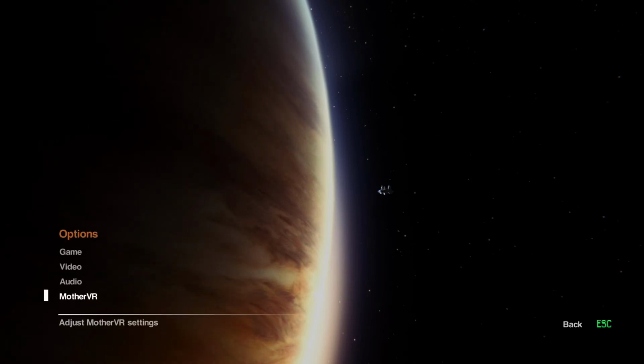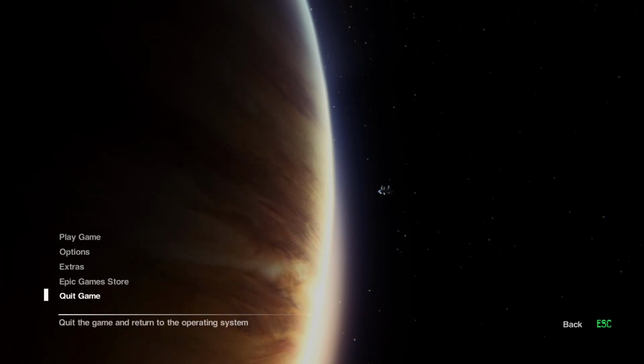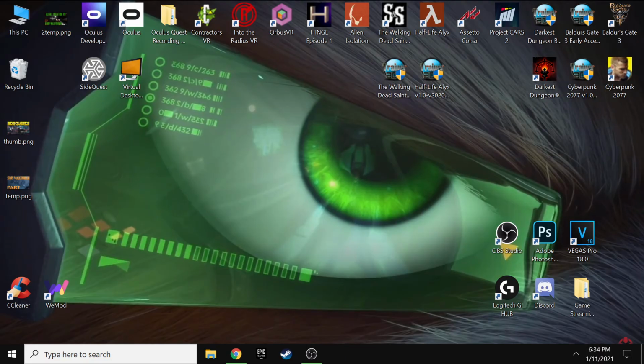Now, it's going to give you a message that you have to exit the game or whatnot, so just make sure you exit the game. That resets all the configurations for it. And then, like I said, if you're using the Oculus link cable, go ahead, plug your link cable in and just go to town, have fun with it.